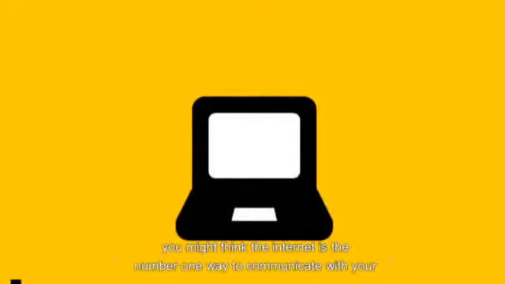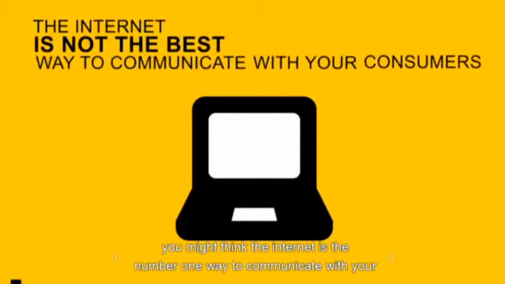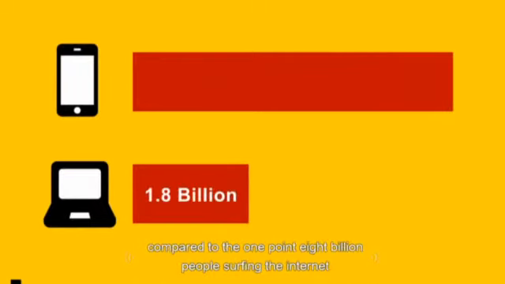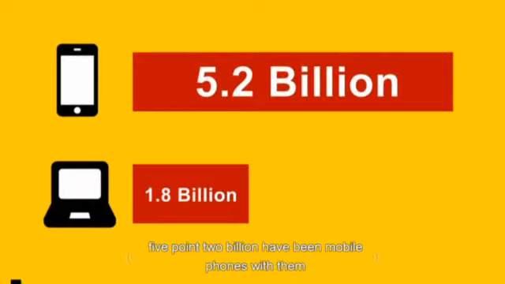You might think the internet is the number one way to communicate with your consumers. But with the 4-to-1 ratio of mobile devices to computers currently in circulation, this fact is quickly becoming outdated. Compared to the 1.8 billion people surfing the internet, 5.2 billion have their mobile phones with them right now.